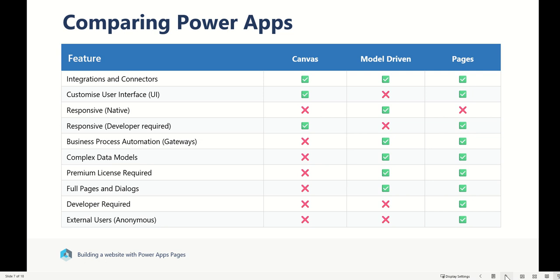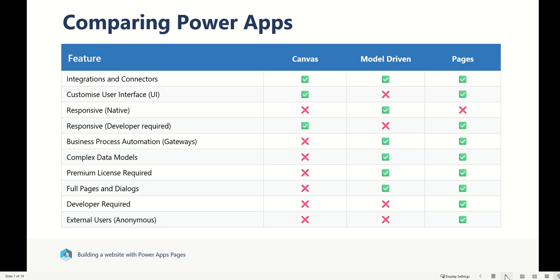Complex data models. Now, with this, Canvas apps is very much about the front end, whereas model-driven apps is very much about the back end. It's in the name: model, as in model of data. So model-driven apps is much better at having advanced relationships between data. So, for example, in that scenario, there might be data around the customer themselves, about the company, about the salesperson that sold it, about the products that they've chosen, and all of these things are related together.